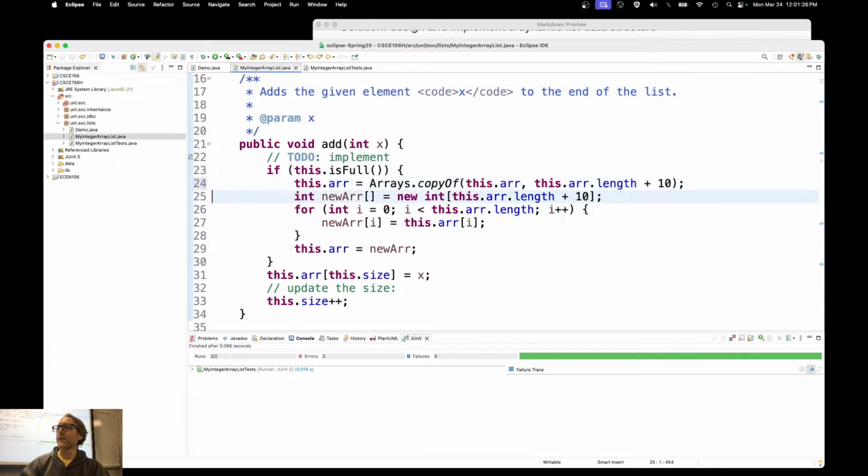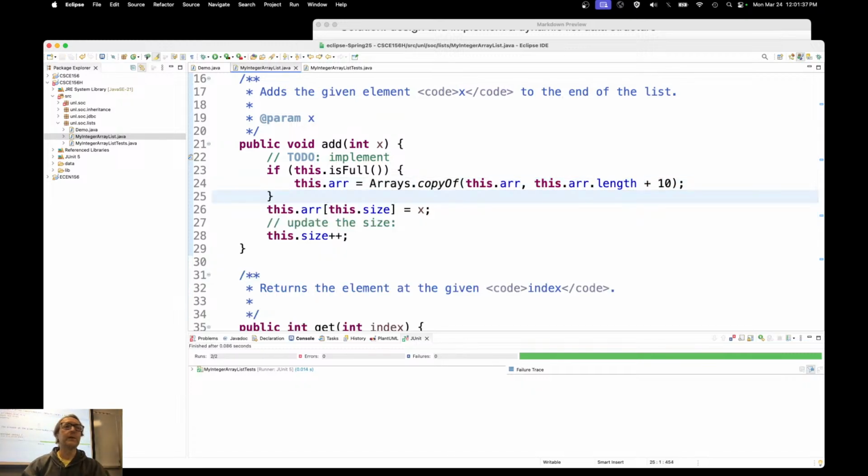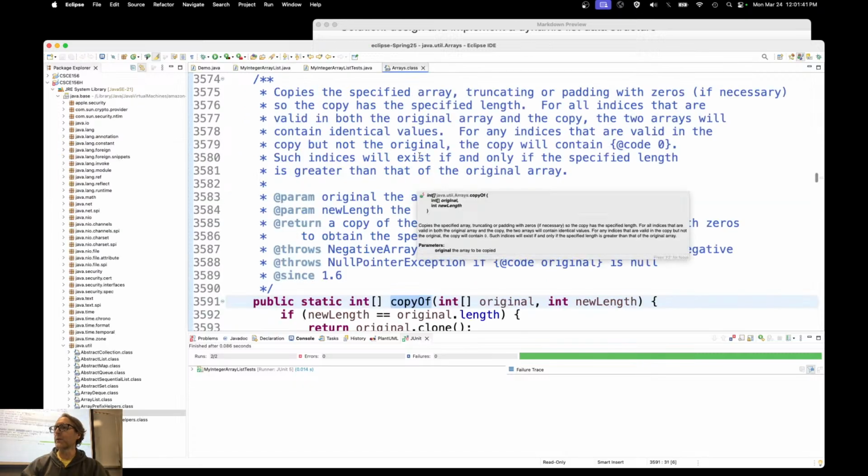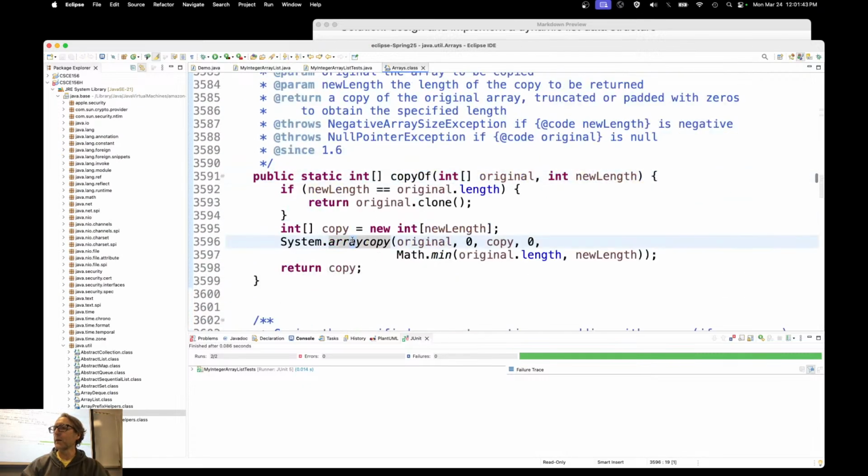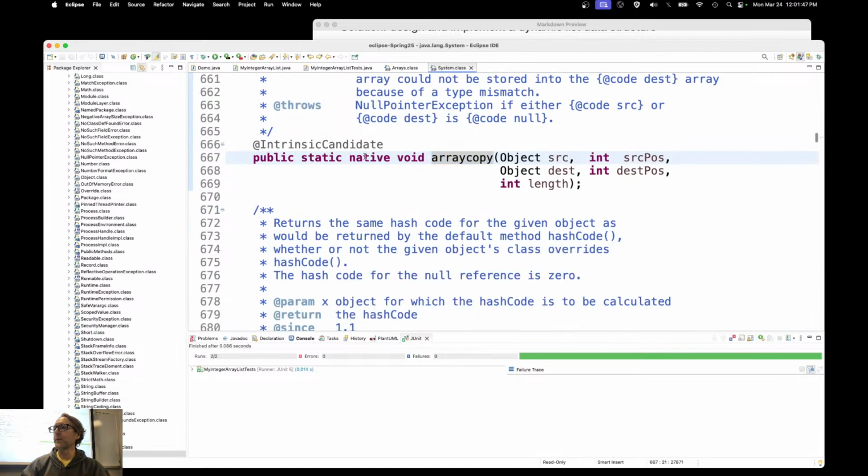And if you read the documentation, it will pad it out with 10 zeros at the end after having copied over everything. And it's probably a hell of a lot more efficient than what we're doing here, because it probably is like some native memcpy or something. Yep, it's doing some System.arraycopy, and yep, it's native.